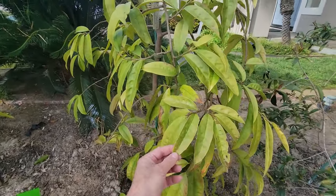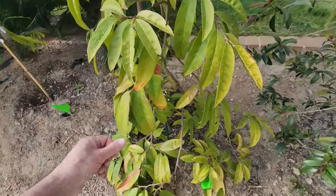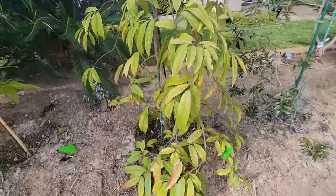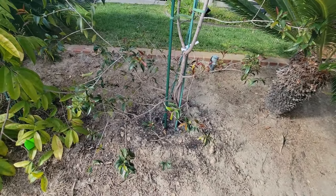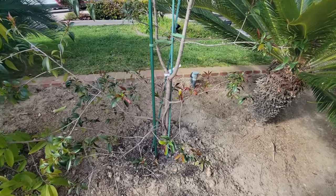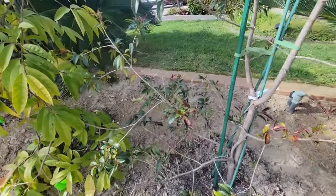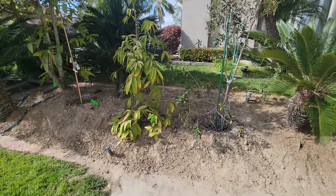This one has flowered before, but it's never set any fruit. And I'm hoping now that it's in the ground, it'll be able to set some fruit. And this other one here is my blue lily pili, which is pretty much the same story. It's flowered before, but it never managed to set any fruit. And it's put on a pretty good amount of new growth, so hopefully now that it's planted in the ground, it'll set some fruit.